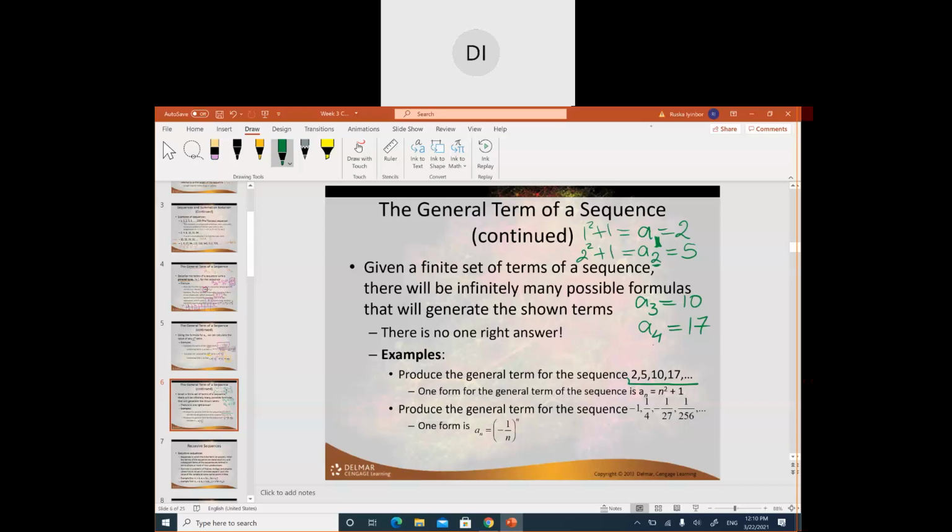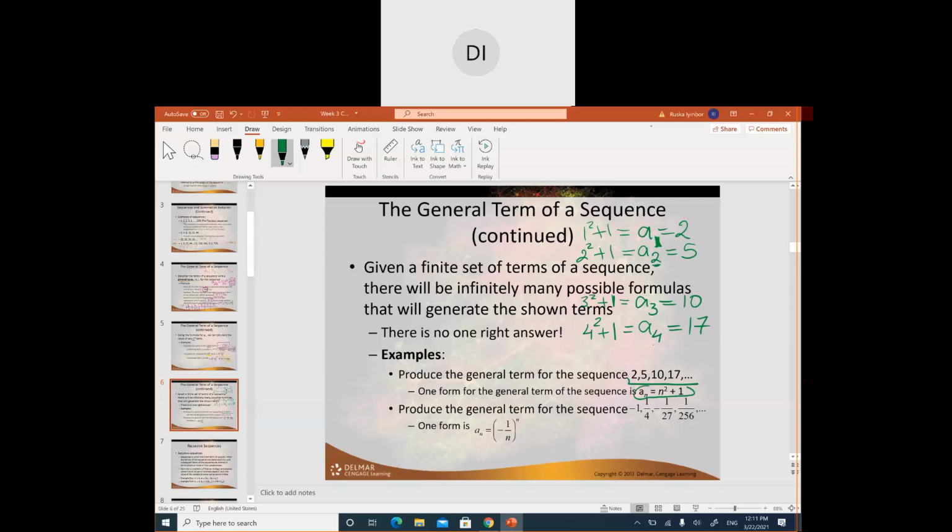So when you square 3 and you add 1, you're going to get 10, right? The next one is the same way, A4. So it's going to be 4 squared, 16, plus 1 is 17. So you see that pattern here. We have 1 squared, 2 squared, 3 squared, 4 squared, and plus 1 is going to give you the term. That's how they have this formula.